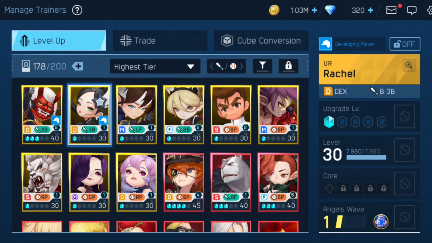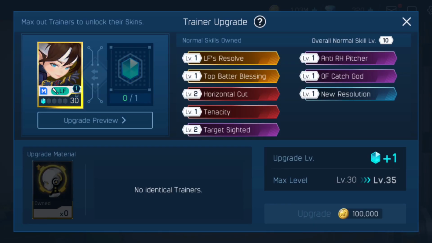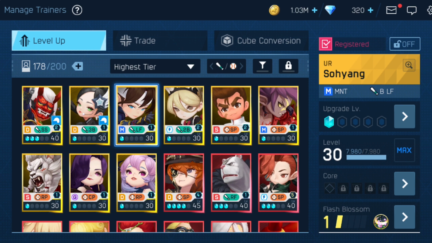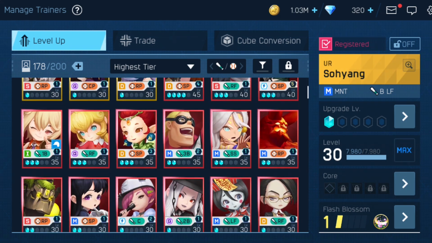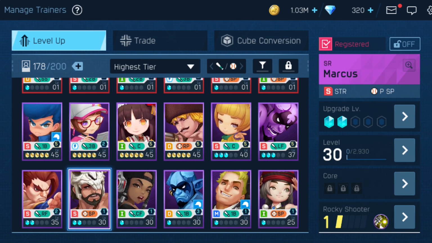So for example, right now I'm max level on Rachel, so let's upgrade her. Well, I can't upgrade her because I don't have... oh well, she's in my player, but I'll try it on So-Yang. I don't have identical trainers. But if I had a robot here, I could click the robot and the robot would take the place. So you might think automatically, let me just work on whatever deck I'm working on, but you don't want to do that.